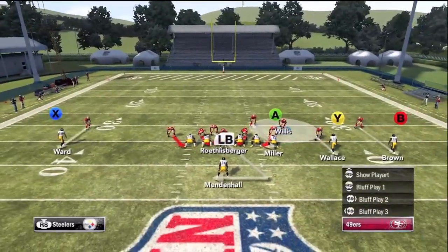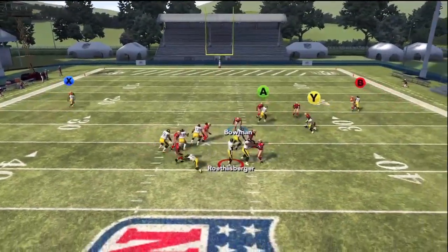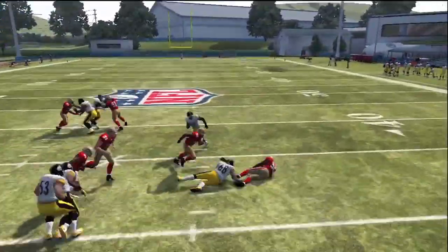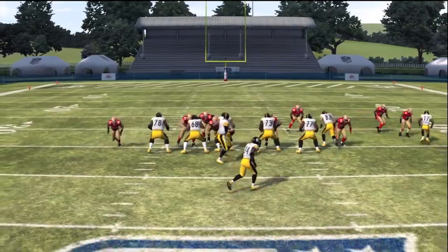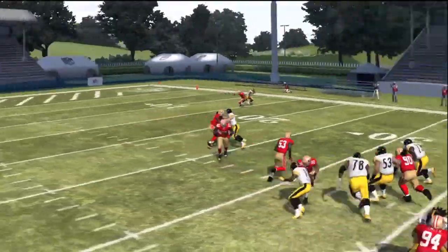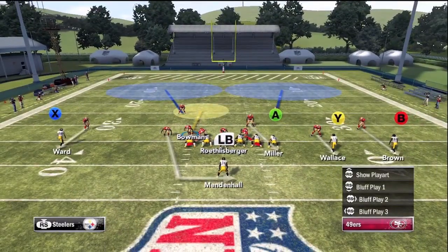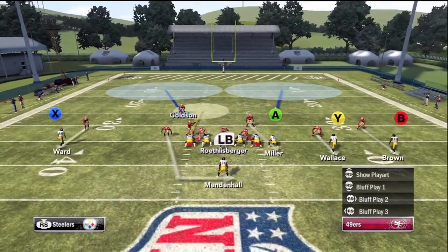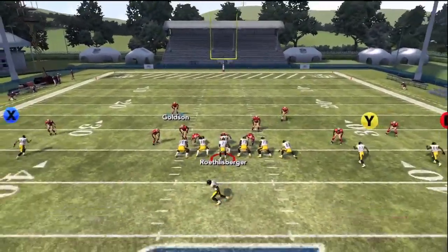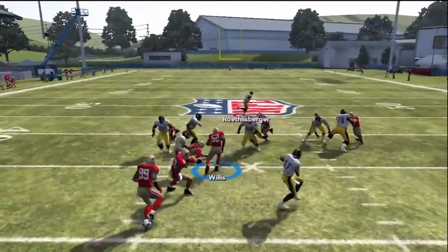Now this is too risky of a blitz to call all the time — we saw Mike Wallace get open over the middle of the field. Here we're going to drop Patrick Willis into that area. He plays back, uses that awareness, cuts off the throw to the tight end over the middle, and gets the interception. The more pressure you can bring early, then when you do drop back a defender, you're able to get some quick throws from the offense that can be intercepted. For more of a base style play we can call all the time, the two-man under is a good option. We can simply blitz some guys off the edge and then watch the halfback with our zone over the middle of the field. Using those global blitz commands from earlier to bring pressure, Roethlisberger is looking to throw over the middle of the field — Willis gets another interception.